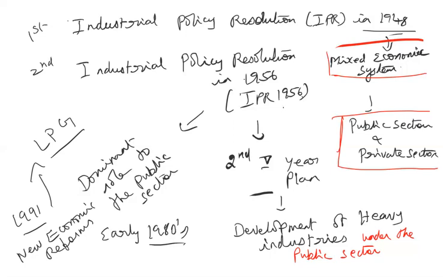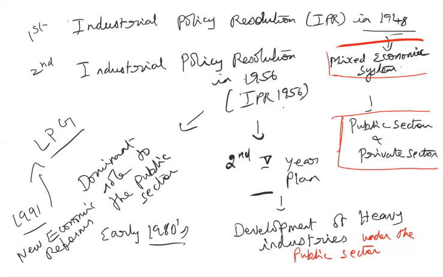I repeat again, before independence, at the time of British rule, only the private sector was the dominant force in the country. The role of the public sector was limited, confined only to the areas of power, irrigation, and very minor fields. The fields were major, but the number of fields was very limited for the public sector.